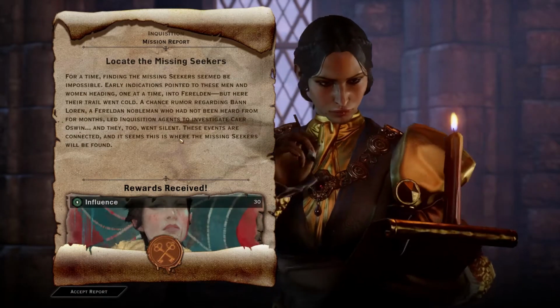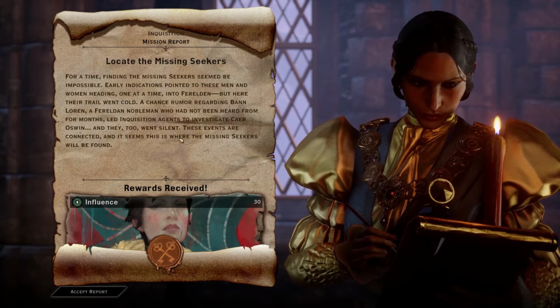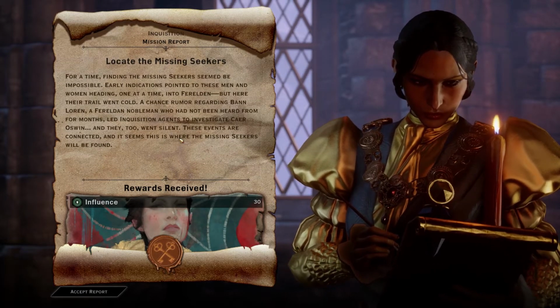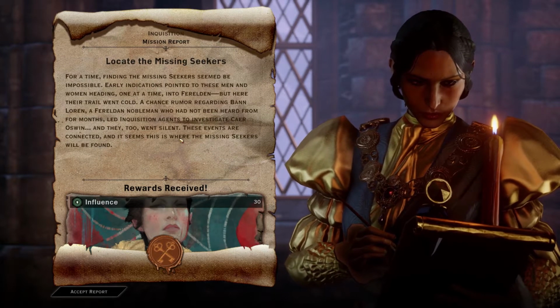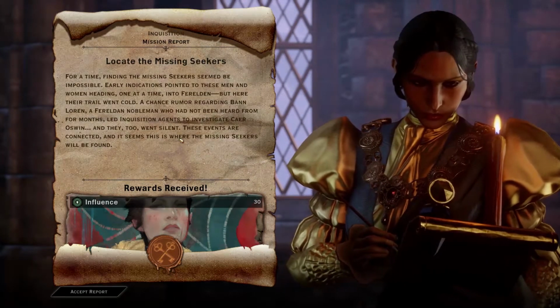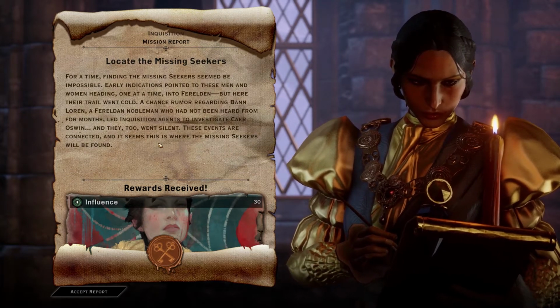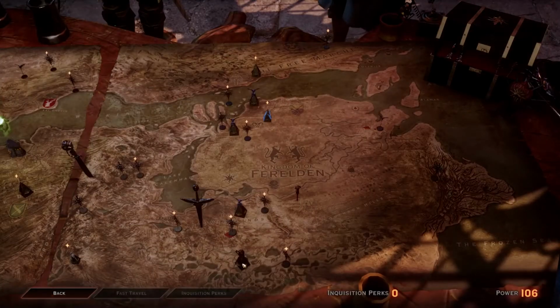Locate the missing seekers. For a time, finding the missing seekers seemed to be impossible. Early indications pointed to these men and women heading, one at a time, into Ferelden, but here their trail went cold. A chance rumor regarding Ban Loren, a Ferelden nobleman who had not been heard from for months, led Inquisition agents to investigate Caer Oswin, and they too went silent. These events are connected, and it seems this is where the missing seekers will be found. Alright.